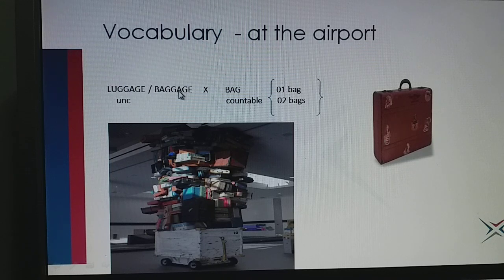Luggage or baggage is the amount of bags, é o conjunto de malas. So you have to say, I have some luggage or I have some baggage. And I have 1, 2, 3, 10 bags. Ok? So, luggage não tem plural, é o conjunto de malas, suitcases. Great? Okay, let's go back to the video.